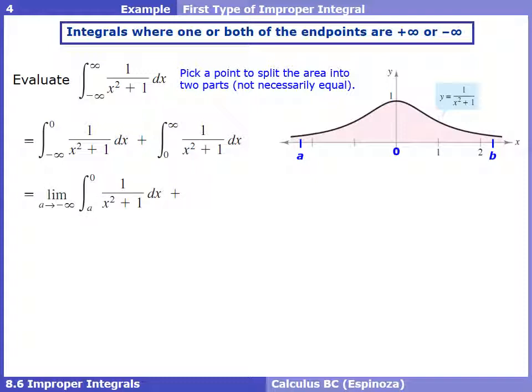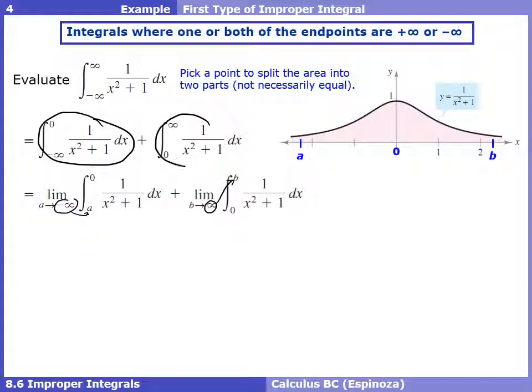For our first, or our left side of our picture here, we're going to take the limit as a goes to negative infinity, of the integral from a to 0. And then for our right side of our picture here, we're going to let b go to infinity. And that integral, of course, is now going to be 0 to b. And that makes sense. If you think about plugging in negative infinity for a, we get the thing we see above here. If we think about plugging in infinity for b, we get the integral we saw above here. But of course, we don't want to do that because that's an improper integral.